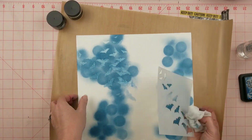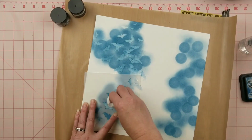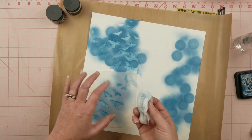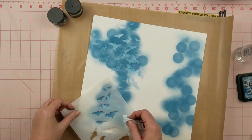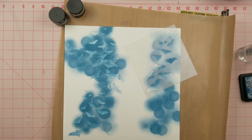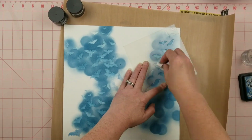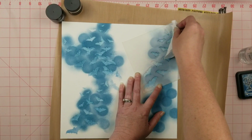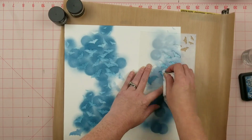See, when you lift it up, you can see how the bats are there. And in some places, it's where I've lifted the ink up off of the circles, and in other places, it's where ink has been deposited in spots that there wasn't any ink. So you kind of get just a bunch of different shades going on. I just think this is such a cool idea, and I'm definitely going to want to do it again in the summer. You could do it with beach balls, or you could do it with stars. You could do it in the spring with a floral stencil. That would be so pretty too.